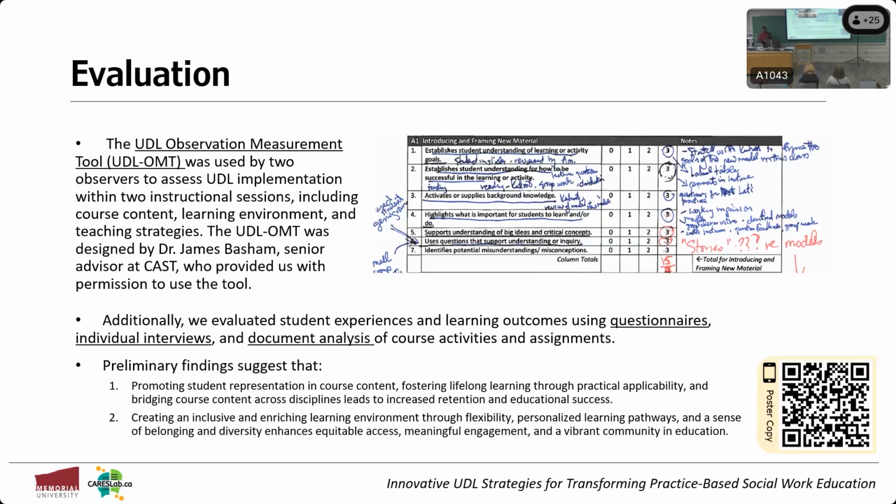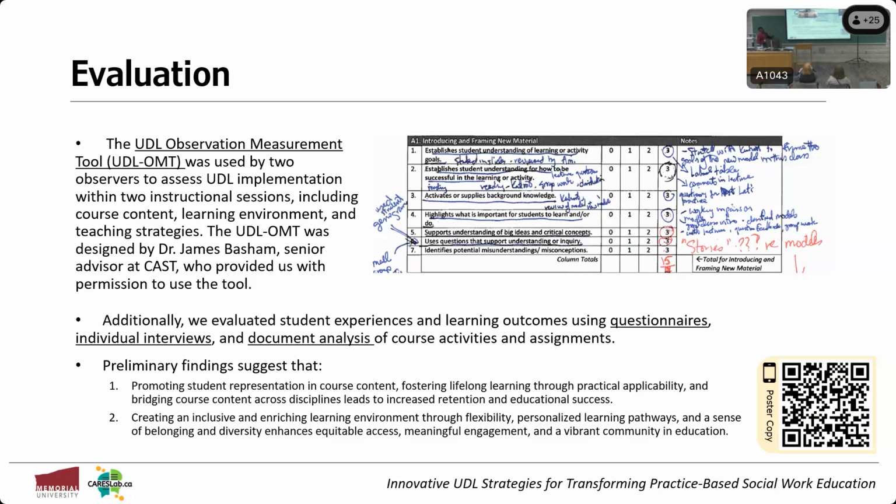So the tool provides 4 thematic areas or sections in terms of the assessment or evaluation. So we look at the introduction and framing of new materials, and then also check the content representation and how it is delivered in class, and then expression of understanding. And the last aspect is activity and student engagement. Each of these sections has specific items that you compare to see if the instructor's teaching approaches, class assignments, and the rest align with the framework's principles.